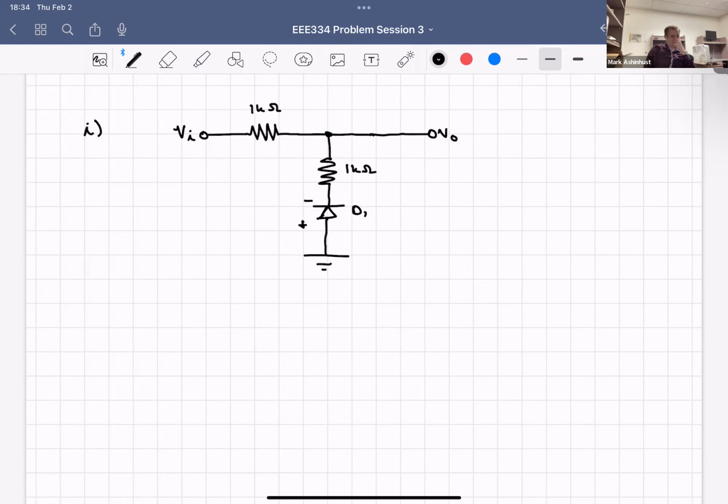So I is a little bit different, right? Because VI is here and we don't just go right to the anode. So a little bit different, but we're going to do the same exact process. We're going to do the positive half and the negative half. So think for a second while I write that.